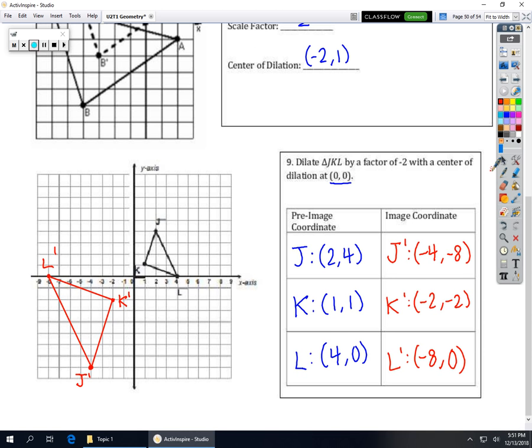So this is, in my opinion, the quickest way to perform a negative dilation. Simply just multiply by the scale factor. This multiplication trick with the points can only happen at 0, 0. If it were at a different center of dilation, you would need to write the directions and multiply the directions. In this case, if you make it negative, you'd need to switch the left and right.